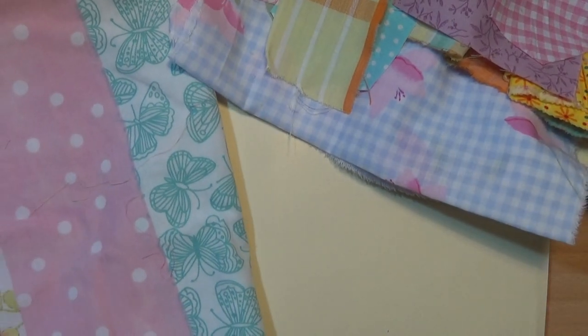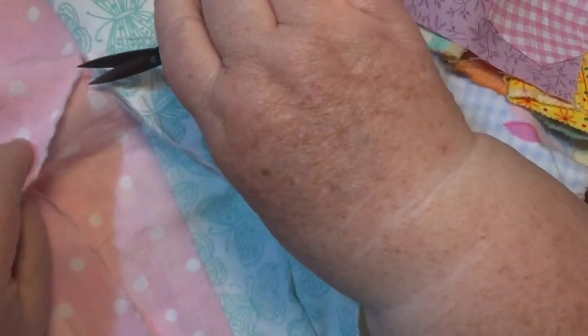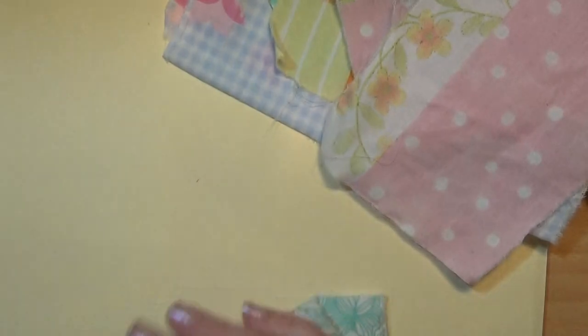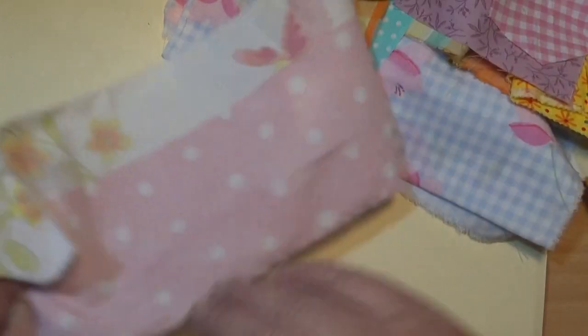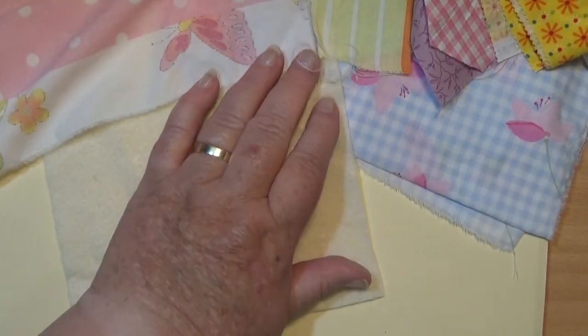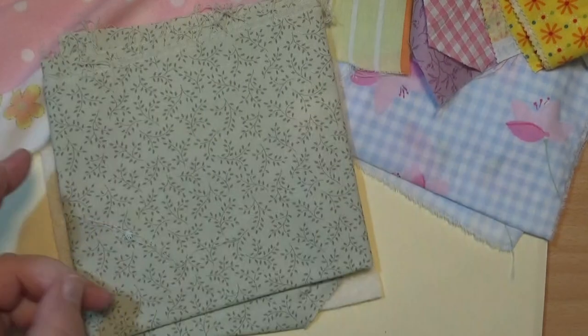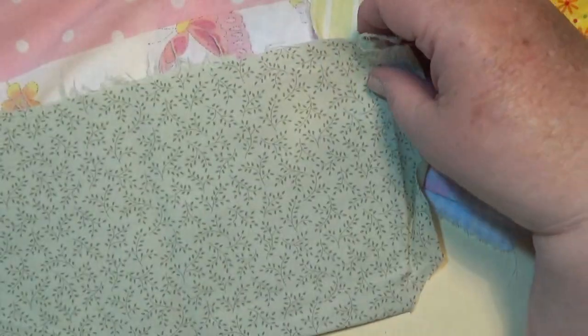I'll have a bit of this — this is off a doona cover, really nice. It's brand new. People just don't keep things these days, do they? It's easy enough to put them in the bin. They put things in the bin or send them to be repurposed, and that's what we can do with them for our slow stitching and stuff. What can I put on the background? Might do this one — this will be nice. I think this will be a good background for it. The green. I will have this piece of green as a background piece.